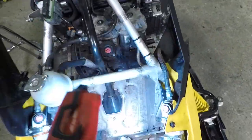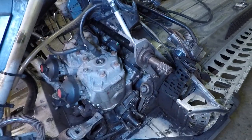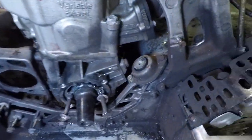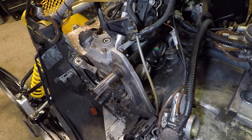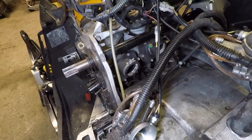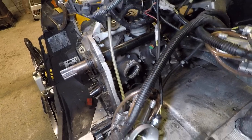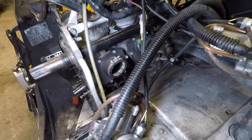So I'll spin you around. We can have a quick look. So let me retrace my steps here. We took the secondary clutch off and there's a little brace that goes along here. It goes from that bolt you can see to the back. Took the carbs off. Just got them dangling. I've seen some people say to take the reeds out, take the boots off. I don't necessarily know if that's required, you know what I mean? It looks like it'll come out no sweat with those still on.